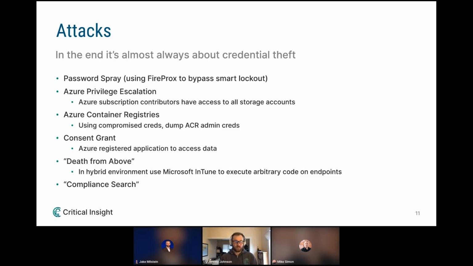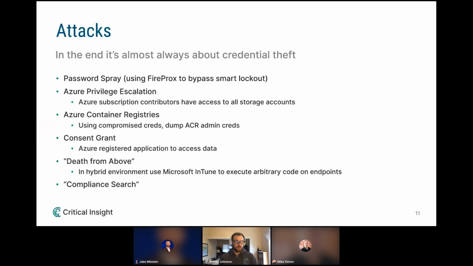Azure Container Registries, again, this is going to be looking for those credentials. Some of these attacks require that you've already compromised credentials. This can happen a number of ways, whether you break the application through a SQL injection or some other kind of application vulnerability, or you compromise credentials. So maybe it goes from an on-prem pen test and you're able to steal credentials and then you pivot into the cloud. And sometimes it's the reverse.